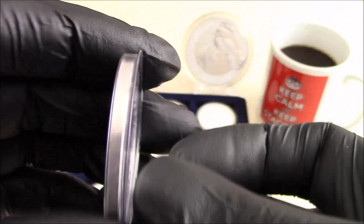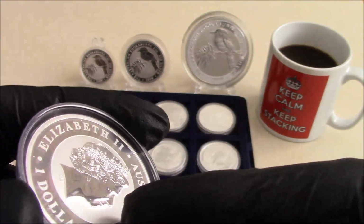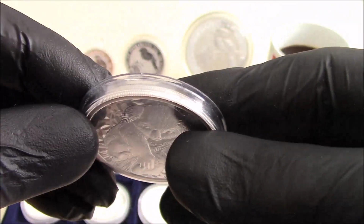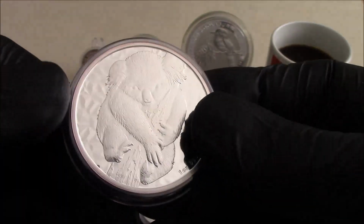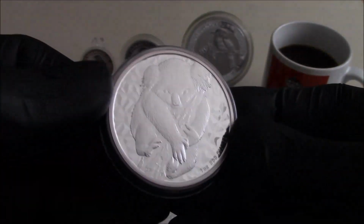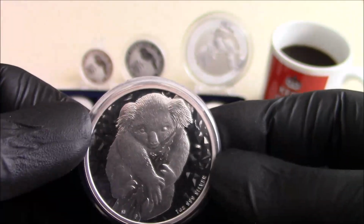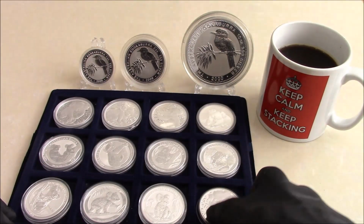And if you're wondering how I know that, it's because in the original mint plastic seal, never been opened, never been out. The card that it was in, I think, was absolutely knackered. I think it got wet or something, I can't remember now. But so I kept it in its original mint seal, and you know, it does say on the information when you look them up that these were struck to a specimen strike. So I've looked under the loupe, I can't really see a lot of difference, but anyway, it's nice to have one.